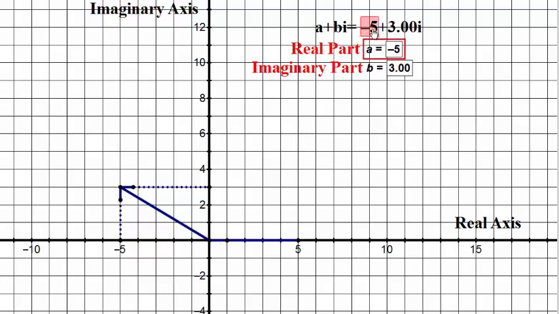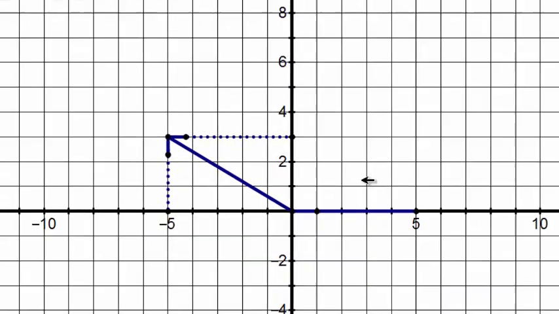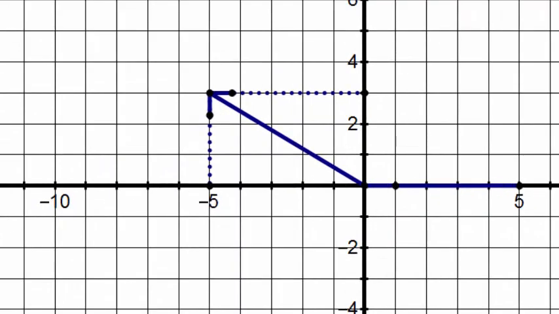So if I have the number, say, negative 5 plus 3i, the 3 represents the imaginary part, the negative 5 represents the real part. So negative 5 on the horizontal number line, because that's my real axis, so negative 5, and then 3 on the imaginary axis, which is my vertical axis, so 3 up. So negative 5 to the left and 3 up. So that point there is your complex point, or you can also think of this vector as a complex vector. So there are two ways to plot it.